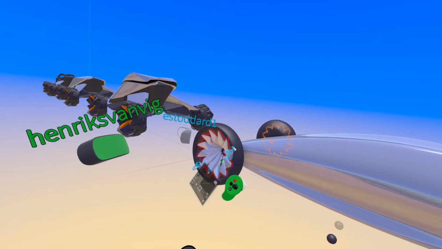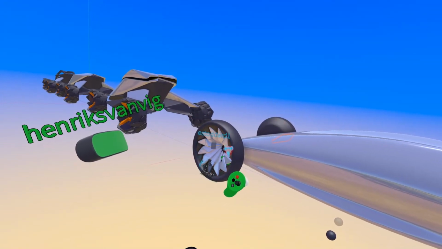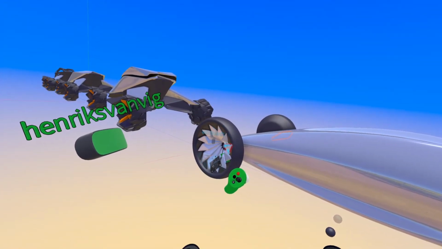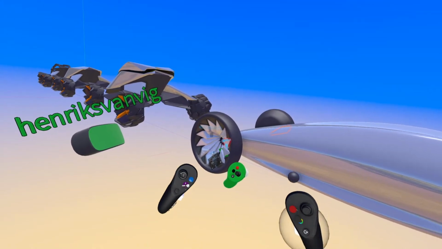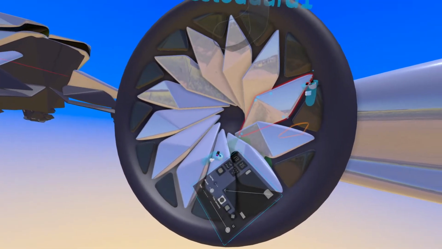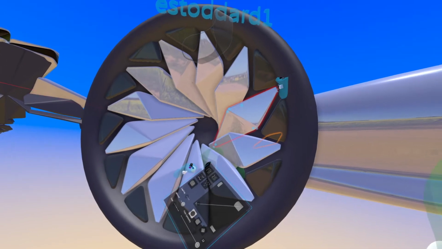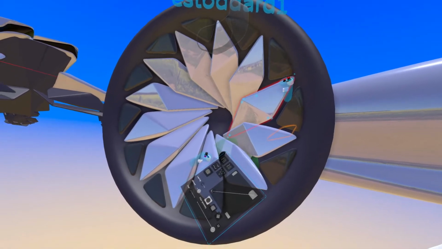Now, these spokes are still looking a little bit doughy. So what I can do is shrink the point size and add additional points. I can get something very, very crisp.